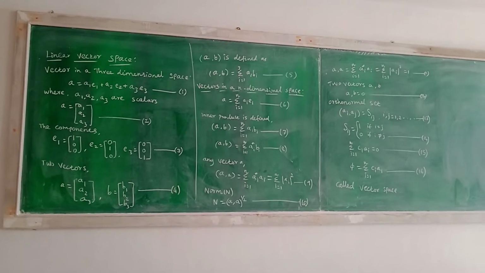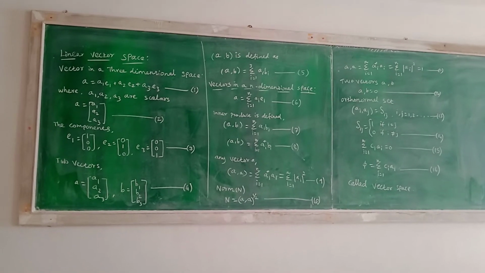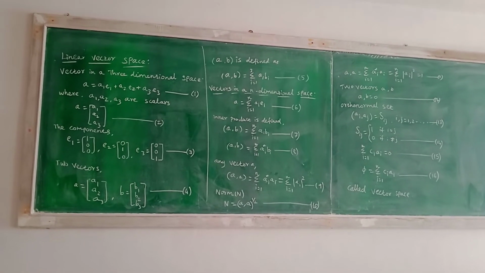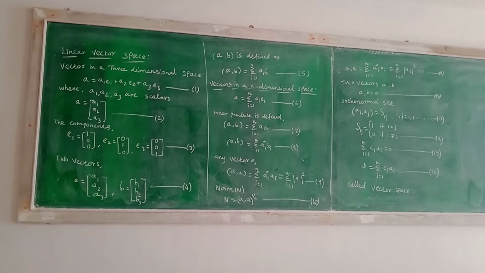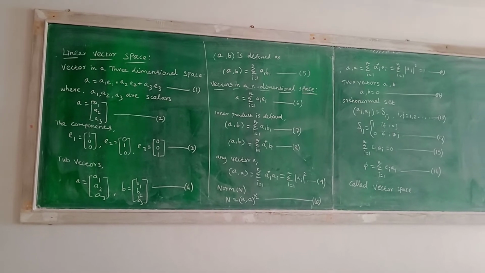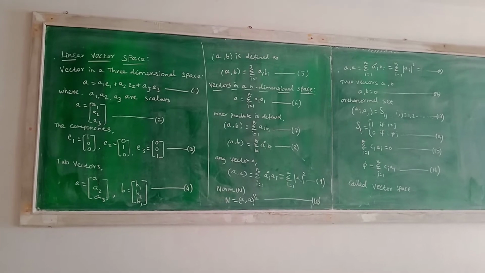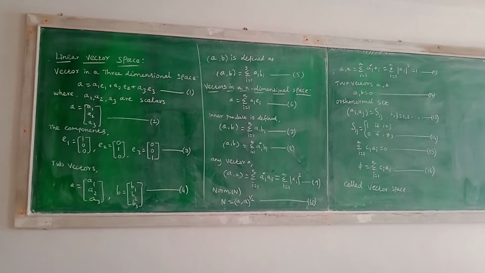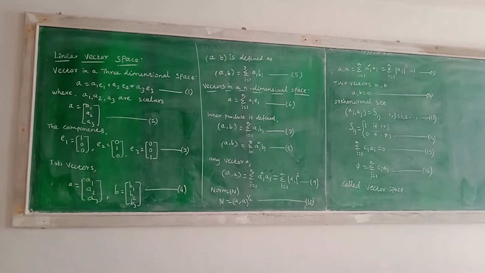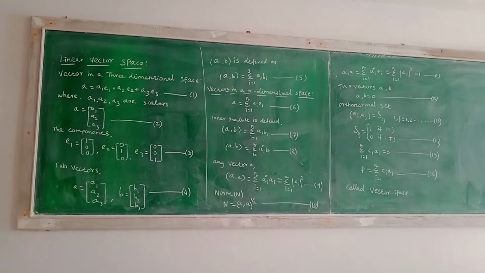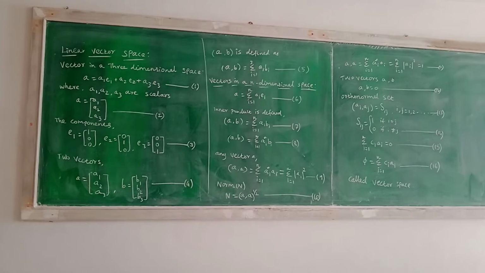Define the norm N of a vector A by N equal to (A, A) to the power 1 by 2. A vector whose norm is unity is said to be normalized. For the normalized vector, (A, A) equal to the summation over i equal to 1 to n of ai star ai, equal to the summation of modulus ai squared, equal to 1. Two vectors A and B are said to be orthogonal if (A, B) equal to 0.